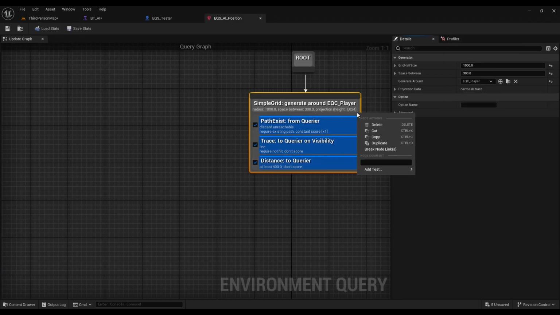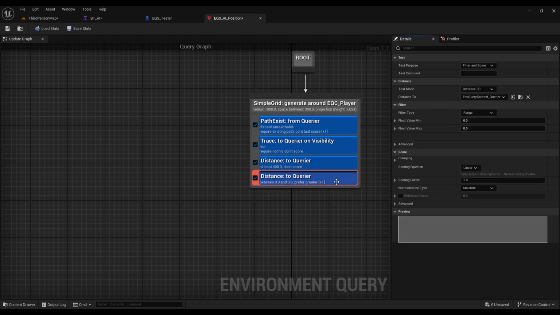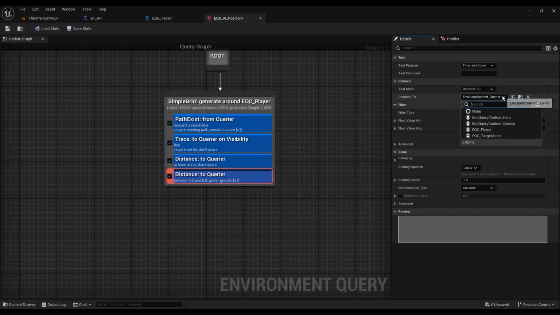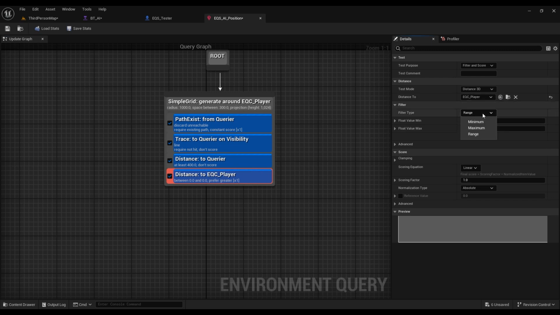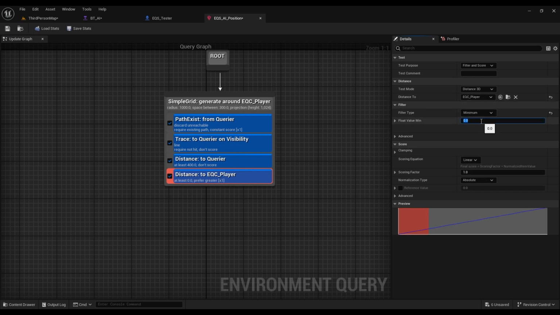In the same way, we don't want AI to be too near to player character. We want AI to keep some distance with player character. So we need to add another condition in EQS. Add distance condition again. Change distance to condition to EQC target actor and tweak this float value minimum to 300.